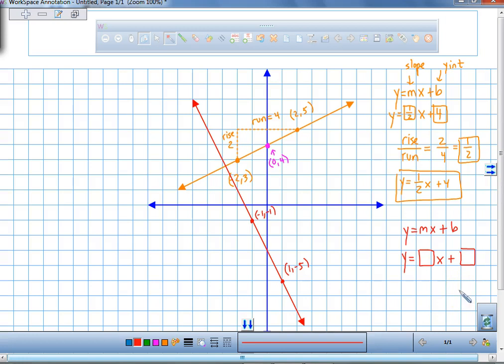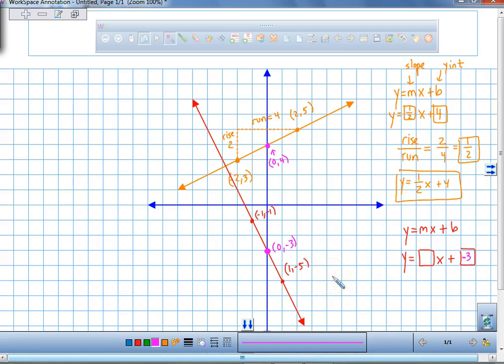What would be the first thing that you guys would probably want to figure out? What would you guys say? The y-intercept right there. So you can find the y-intercept, and it looks like that ordered pair is at (0, -3). So in the box, you'd actually put a negative. It says plus, right? So in the box on Khan Academy, you put a plus -3.